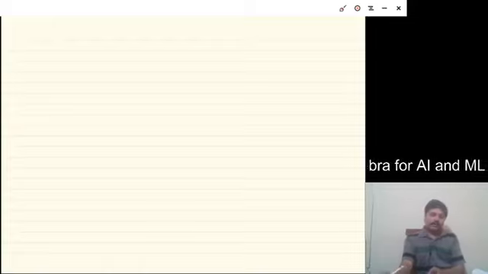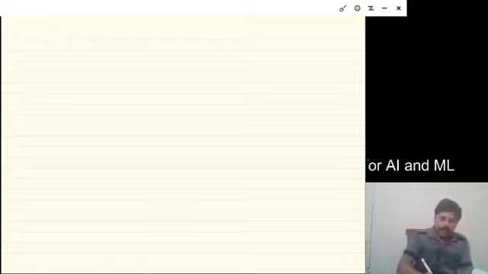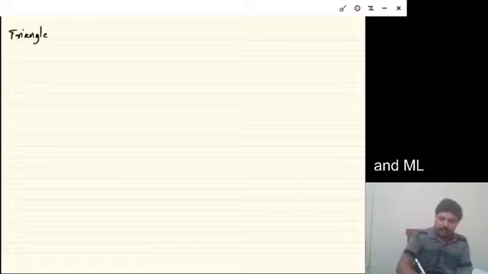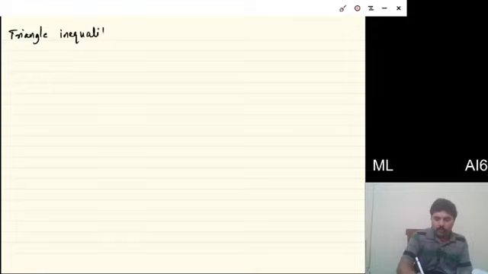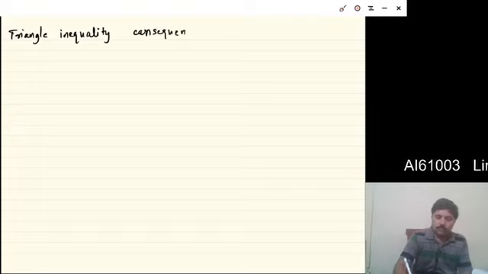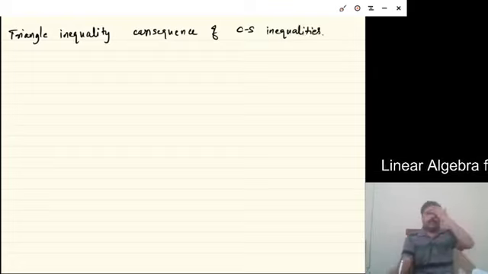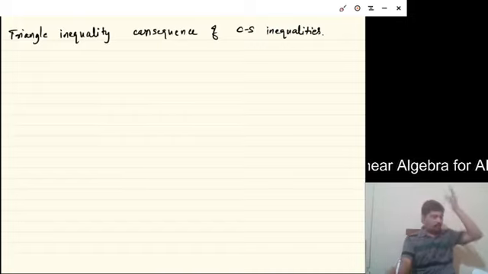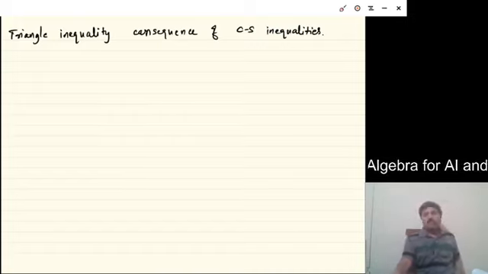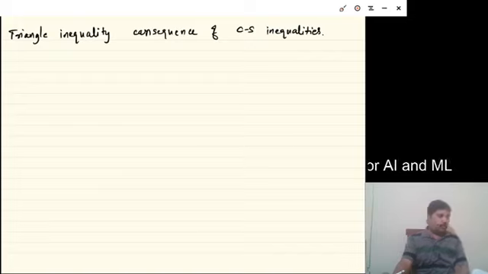So the triangle inequality is something that we really are interested in proving, and it is really very interesting. This triangle inequality that we want to prove is actually a consequence of the Cauchy-Schwarz inequality. This is one of the most important inequalities in linear algebra, and I am sure you must have encountered it before also. So we will prove this Cauchy-Schwarz inequality today, and with its help, we will show how the triangle inequality holds true for the 2 norm.